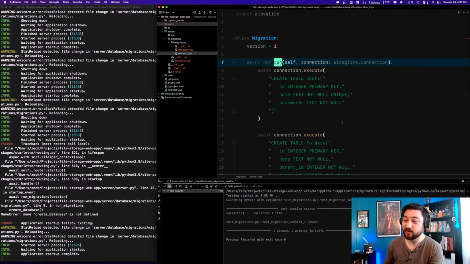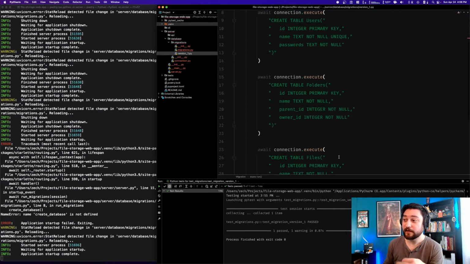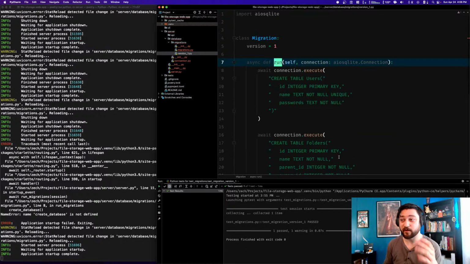So this way, we run all of this code in the appropriate order, and it builds up all the necessary changes in the order that they were created. So this way, you get the latest database version. It's kind of fun, isn't it?